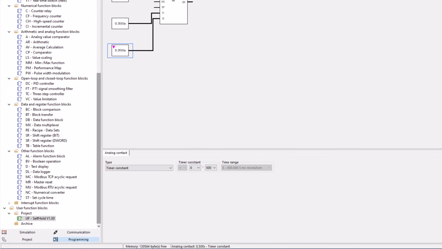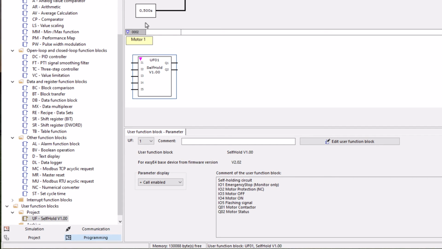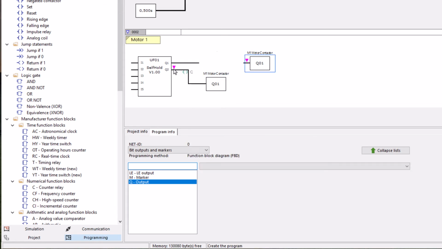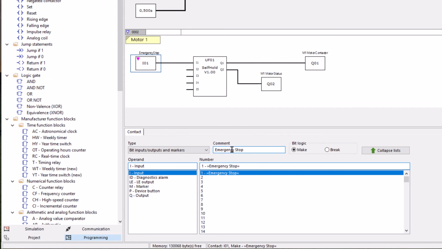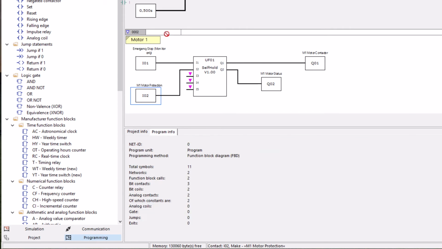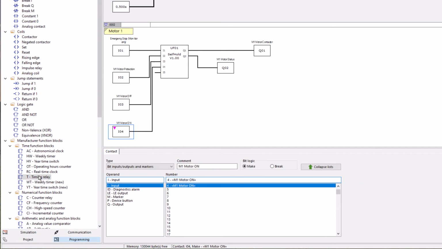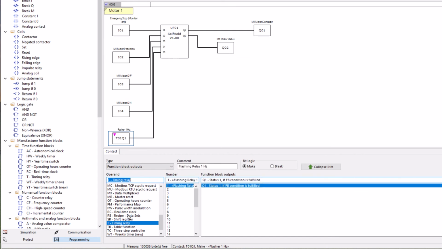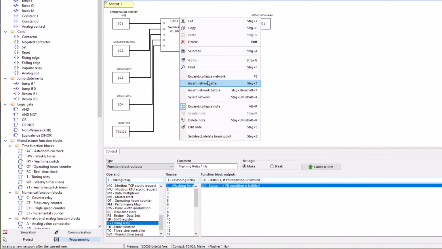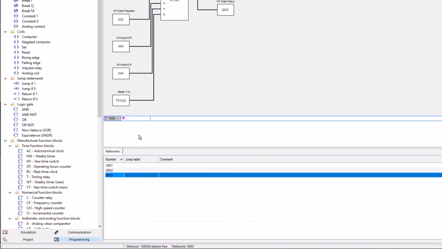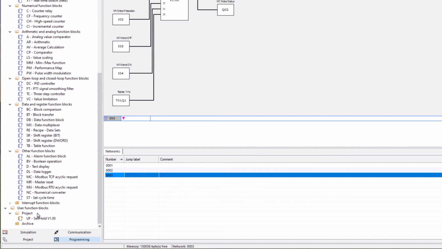In the main program, the user function block created for motor 1 is called up in network 2 as an example and assigned with the corresponding inputs and outputs. In network 3, the user function block for motor 2 is automatically assigned the next free instance number.